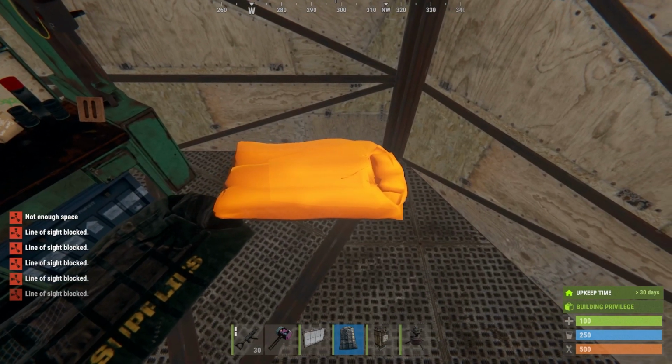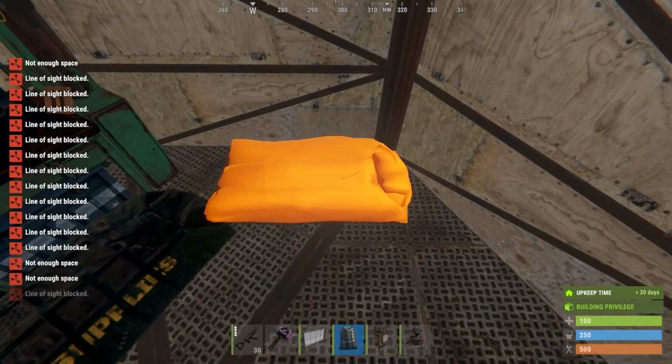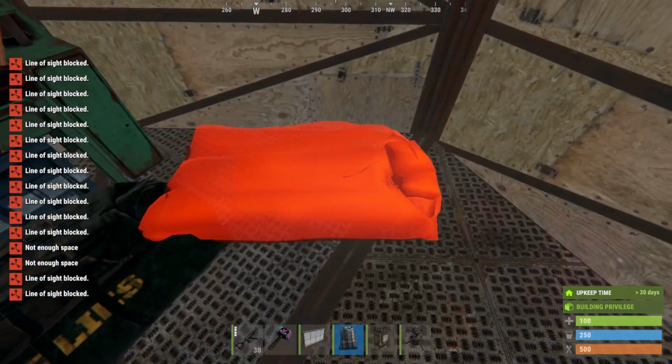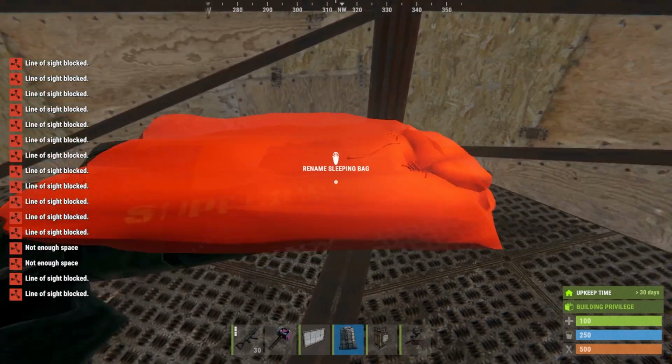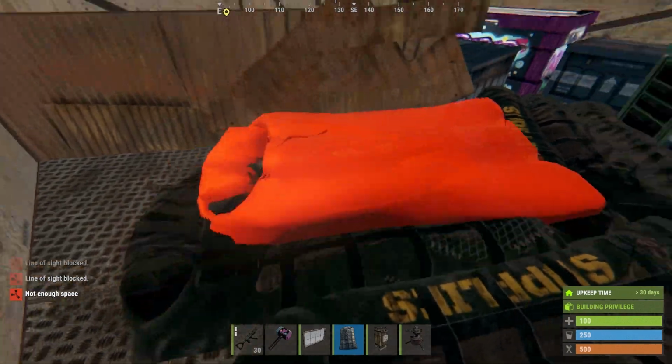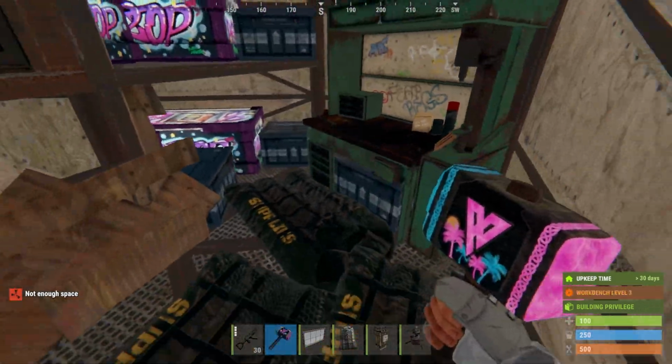What do you mean line of sight blocked? What do you mean line of sight blocked? Is it possible? No. Okay, you can just get 4 in here. Fine. Well, that's that.